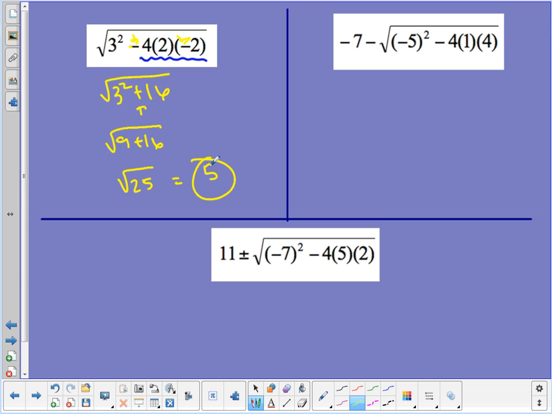Now let's look at the next one, number 6. In number 6, I have a radical with all this stuff underneath, and then I have this negative 7 minus that radical out front. I have to simplify the radical first. Like I said, a radical sign, or a square root sign as we've probably called them in the past, that's what this thing is called. A radical sign is a grouping symbol. It groups everything that's underneath together. So I have to do underneath the symbol first.